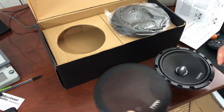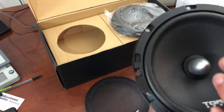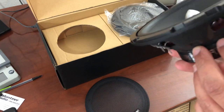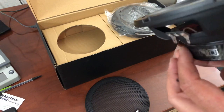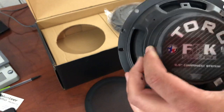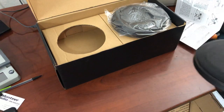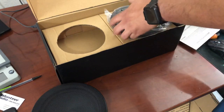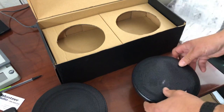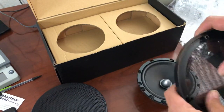That's nothing we can't just pop back — it's almost back to normal. It's gonna get dinged up anyway. Here is the speaker — nice texture, a little different than a normal basket. Very impressive, that's a nice basket on these. The magnet seems a little small for what they're claiming, but door speakers have come a long way since back in the day. For the price, I'm sure they're gonna do better than anything you can buy at the store. It looks like I have the same issue with this one — that's crushed in too, no big deal.